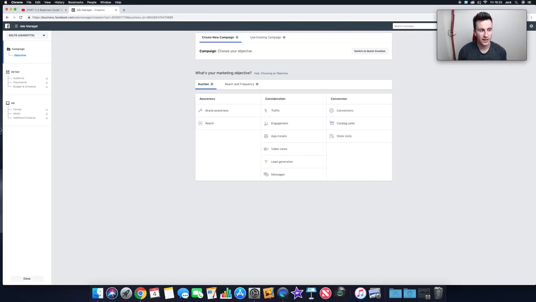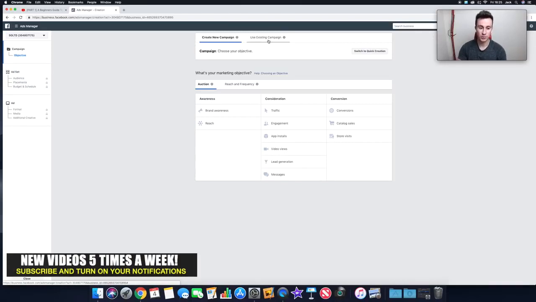So this is the screen then. As you see on the left, it breaks it down and shows you what I just mentioned, and it pretty much shows you what you're going to be working through and all the different things you have to import and choose before you can make your ad go live. So two options at the top then: we can create a brand new one, or we can use an existing one.